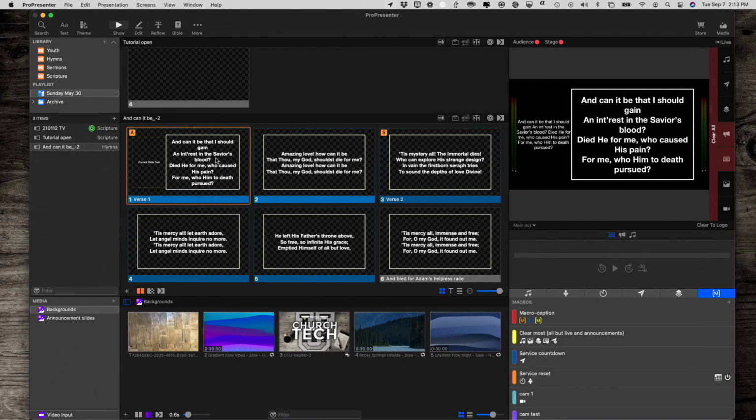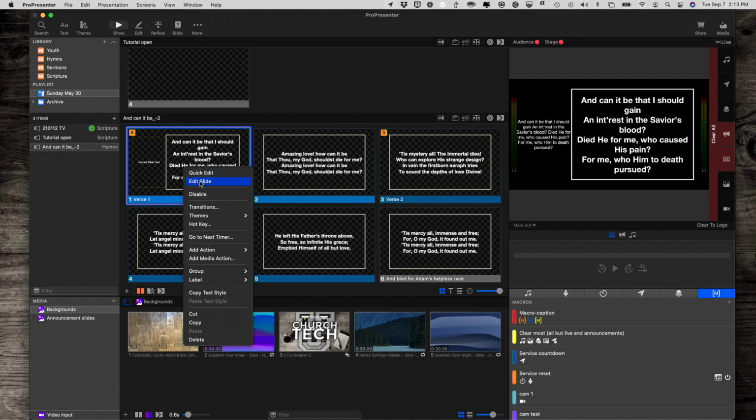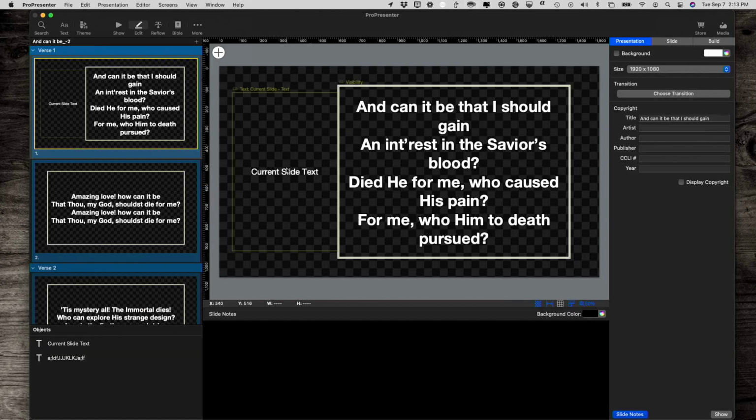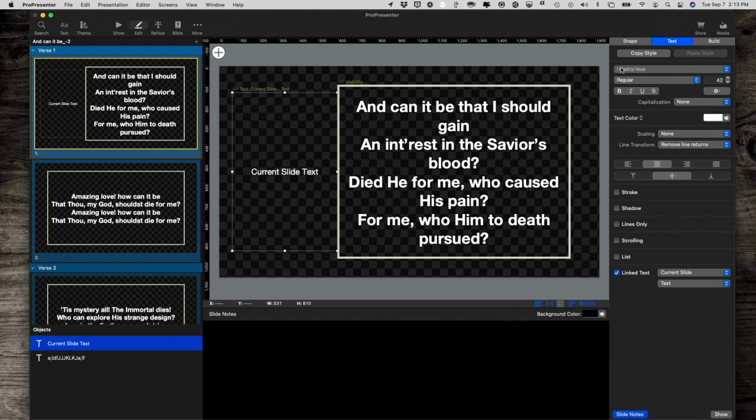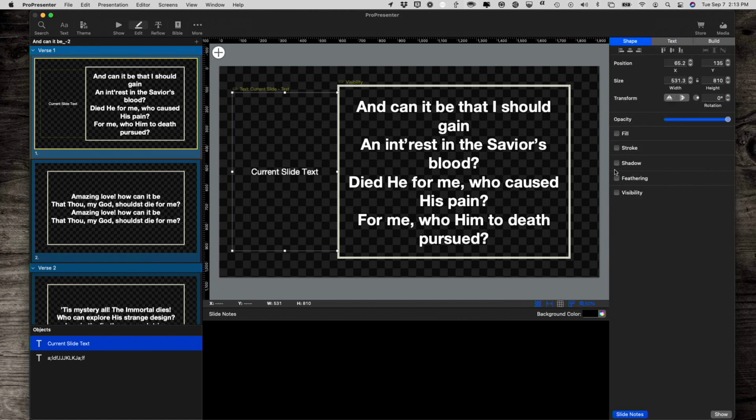click on it here, I left my key on, you'll notice that I've got basically that same text here. That works. I could scale down the visibility on it, right click, edit slide, so I could go in here, and for the shape I could add some feathering to it so that it feathers at the top and bottom.